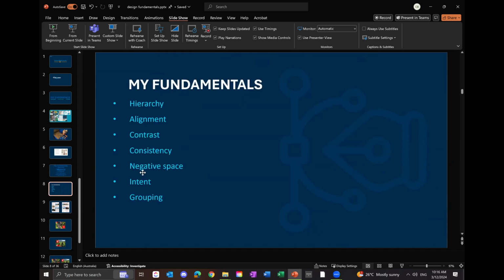And some of the other points on here that I will go to actually are informing the hierarchy as well. For example, here, contrast. That's one of the things that shows you that this is the most important piece of information. Sure, it's a larger font and it's all in caps, but it's also a much greater contrast between the white and the dark background. This one here has got pretty good contrast. You can read it very well, but it hasn't got the same amount of contrast as the heading up here. So that pushes it down to that second level of hierarchy. And then this one has the least amount of contrast.